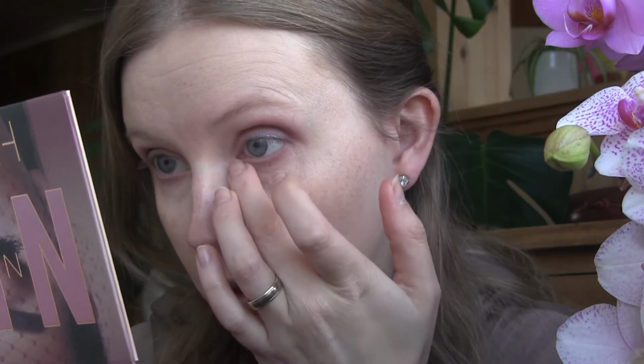I don't think it's a bad product. It has literally no coverage at all. It gives tons of glow, almost to the point where it's too much. Feels like I'm applying a heavy sunscreen. So I don't mind this product, but it's not my favorite one. I'm going in with just a tiny bit more concealer or correcting concealer.